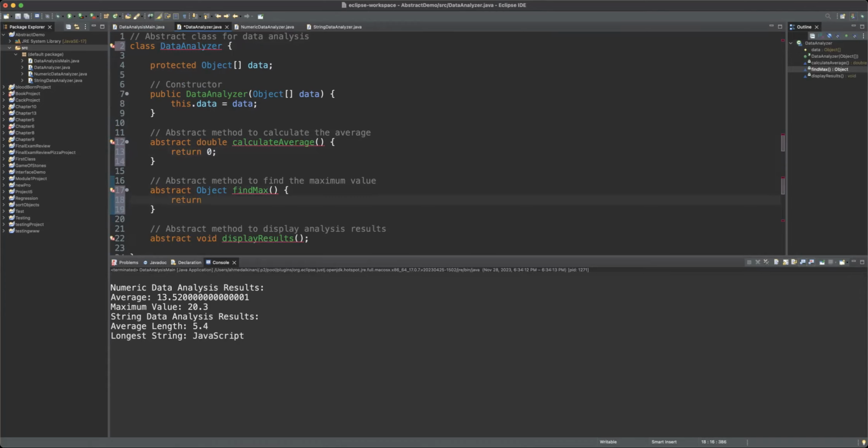What do we return if it's an object? Null? No, he doesn't like it. Object, what's the default value for an object? Return 0? No, he doesn't like it.